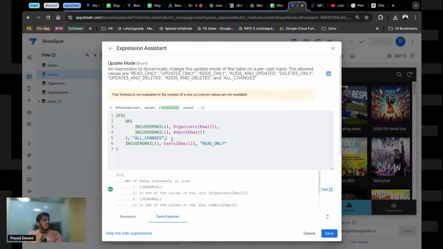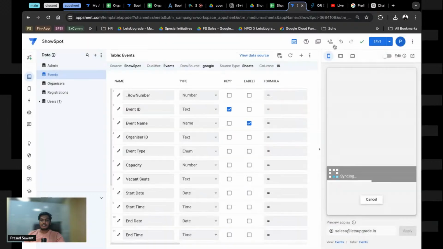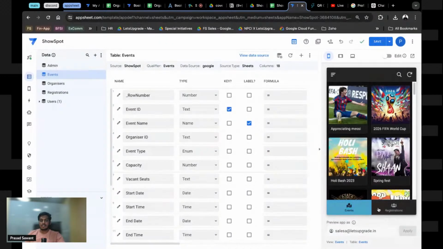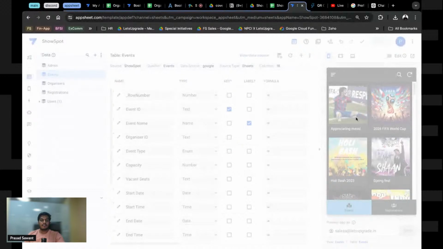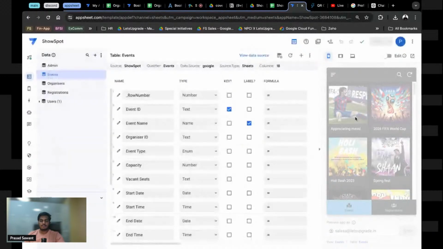But again, there is one flaw here, right? Every organizer can change all of the events. But again, I don't think that would create a problem. But let's see, because if you're an organizer, you are going to only see your events, right? Again, yeah, there would be a problem. But I'll leave it to you how you can fix it, that every organizer can basically go and change every event. But that's fine right now. We are not going to get into that.